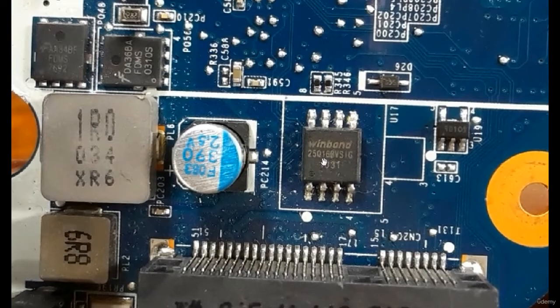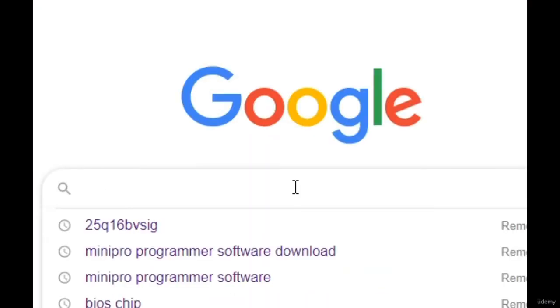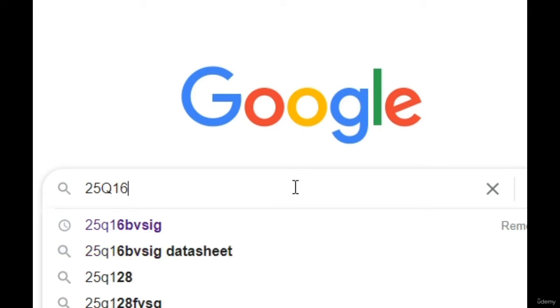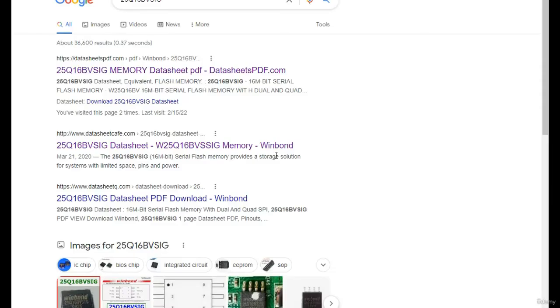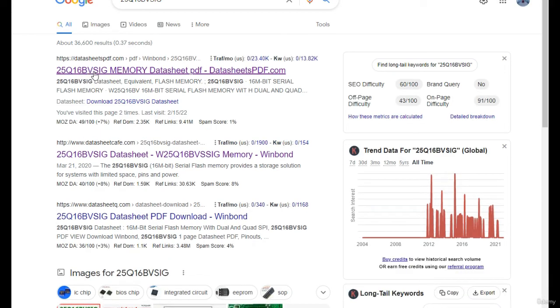16 means 2 megabytes. We can just go to Google and type 25Q16 BVSIG, and then press enter. As you can see, the first result is the 25Q16 BVSIG memory datasheet. Let's click here.